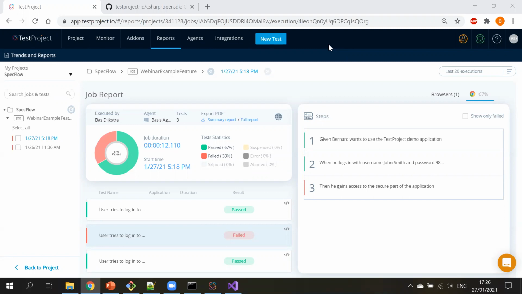I don't want any residual cookies or hanging sessions or cached information or local storage or anything bleeding from one test into the next.